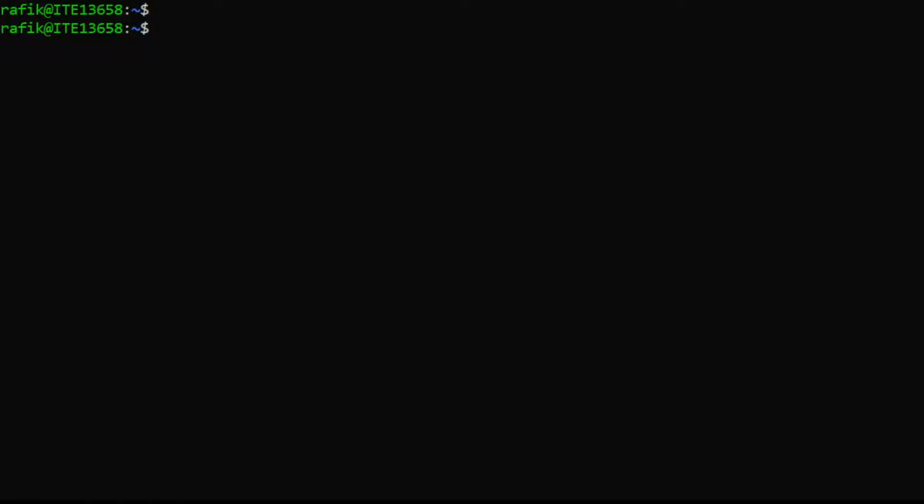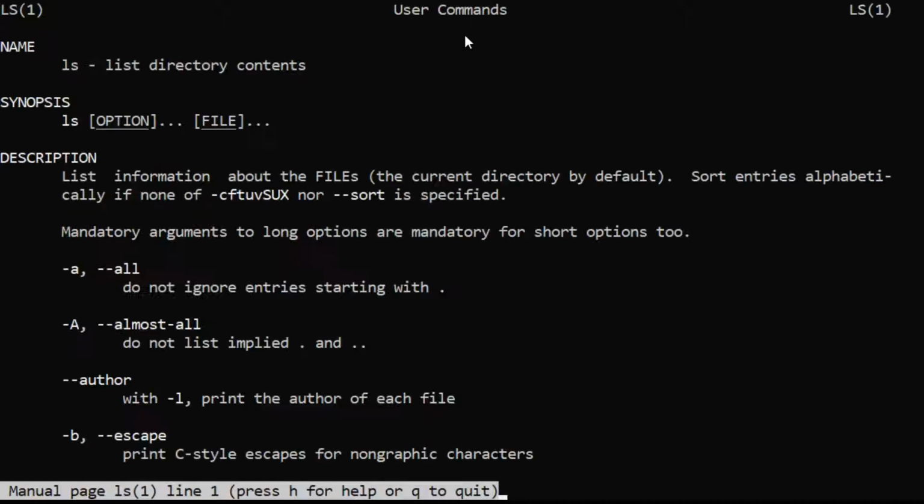In this part, you will see how to use the command line to get some help or to find information about any command. For many commands, there is something called the man pages. If you use the man command, followed by the command that you are looking for, like man ls, I'm looking for the manual pages of the ls command. If I do this, the manual page of the ls command will be displayed.